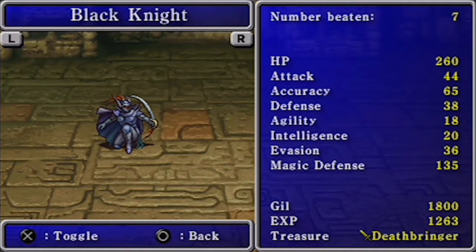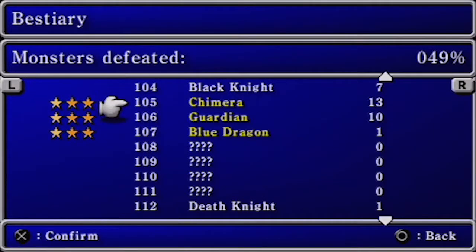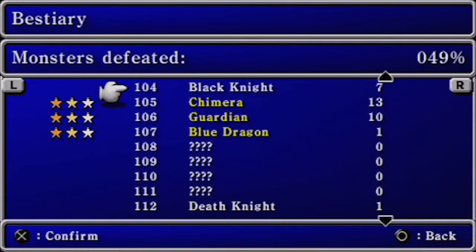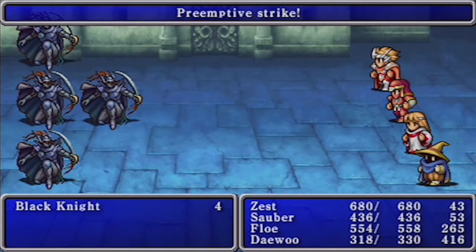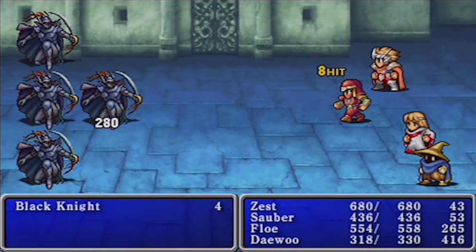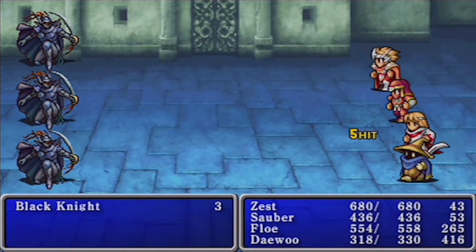Just trying to see here. I mean, the stats are higher on the Death Knight, except for the HP. And the Death Knights also give more experience, but they're a lot easier to take out. The Black Knights are better. Well, okay, I thought things were supposed to get harder, not easier. There we go, Black Knights. What the hell? What's up with that? I'm very confused. As soon as we start the video, I get really confused.